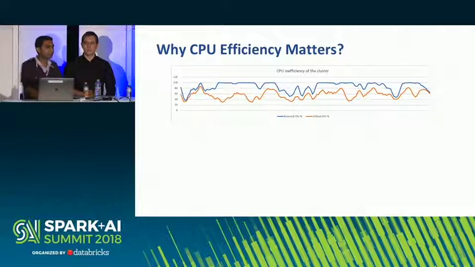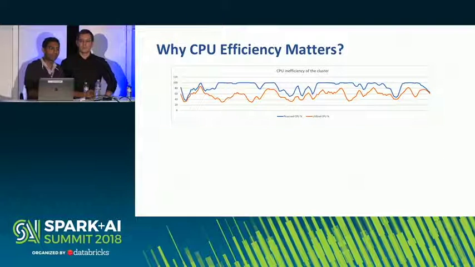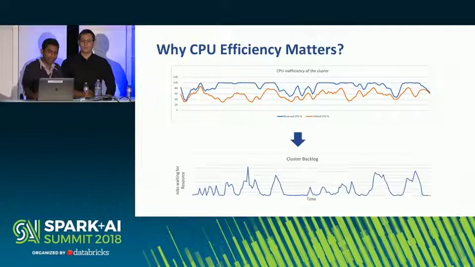What we mean is, from the cluster manager perspective, the cluster manager thinks that the cluster is fully scheduled and there is no more room for running any job, but we are not actually utilizing all the CPU resources available in the cluster from the system perspective. And this will lead to high backlog on the cluster. Backlog we are defining as the number of jobs which are waiting in the cluster manager queue. Because the cluster manager thinks that the cluster is fully scheduled, it will not allow you to run more jobs, but you actually are not using all the resources available from the system perspective.